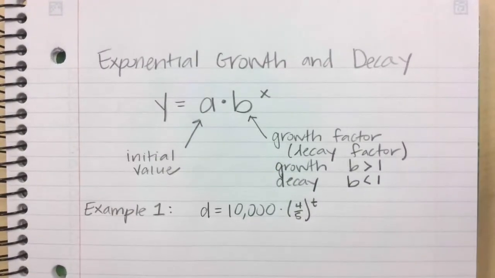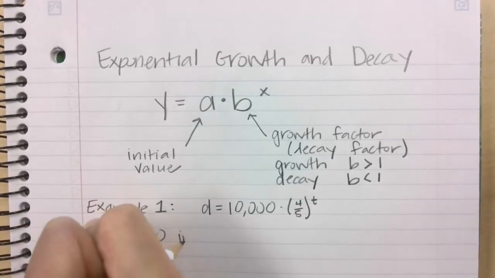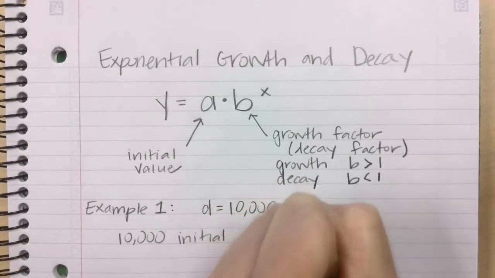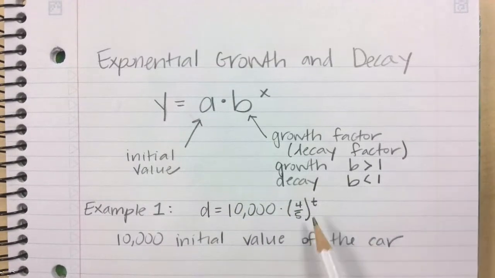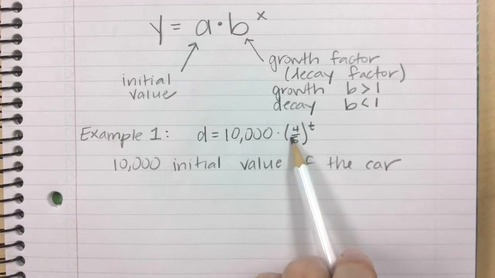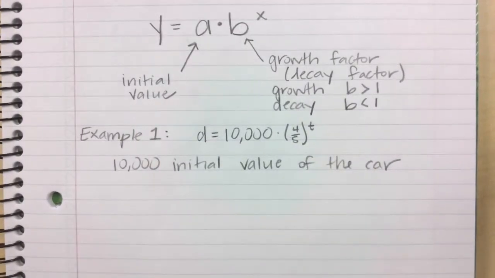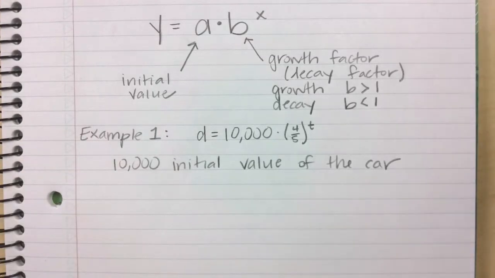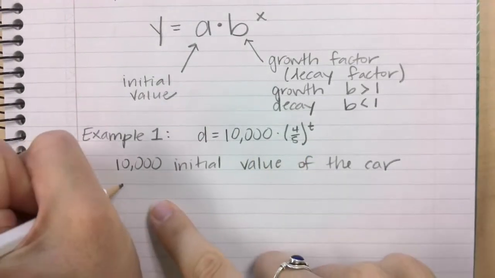And so if we think about it, and you probably typed this in the Desmos, the 10,000 is the initial value of the car. The trickiest part is this fraction 4/5 here, and thinking really about what that means. Right away, we should be able to recognize that this is a decay situation. The value of this car is decreasing. But the trickier part, as we think about this, is what is it decreasing by? What this tells us is that 4/5 of the value remains.